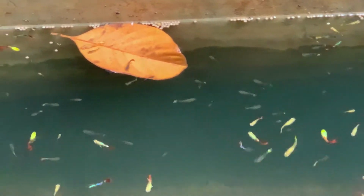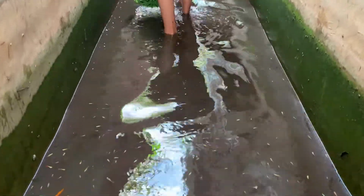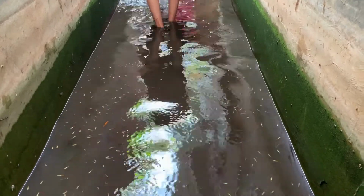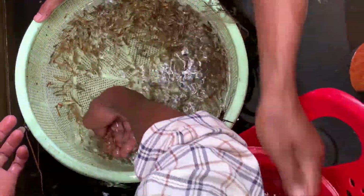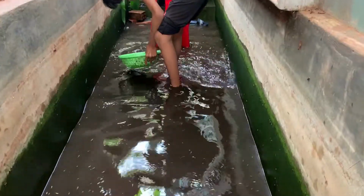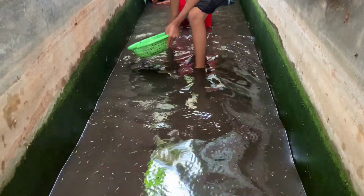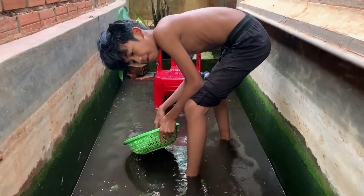It makes our fish healthier. At the beginning we put in only around 50 small fish, but after a few months we got, I think, around 10,000 fish at least here. We just sold more than 2,000 fish today, but still a lot more. So today we are cleaning up the pond. We made the drainage and drained all this water out, and then later on we will bring new water into our pond. You can see a lot of fish still, even though the water is very dark, very dirty. Soon they will get fresh new water, so they will be very happy.